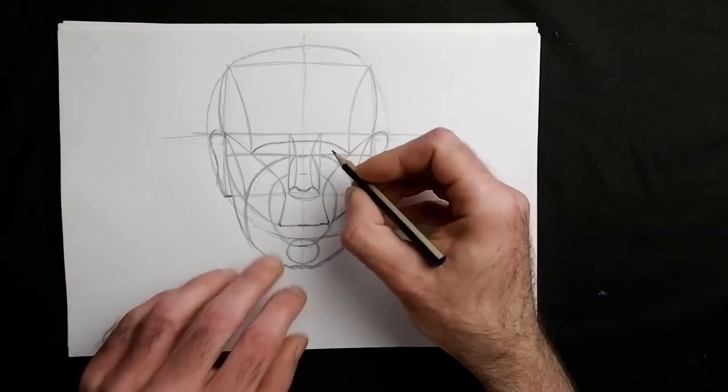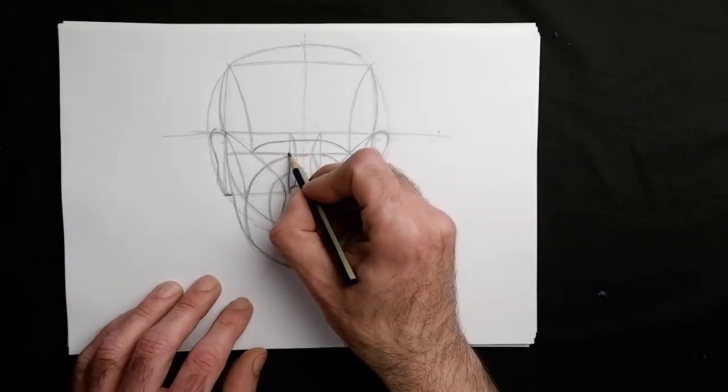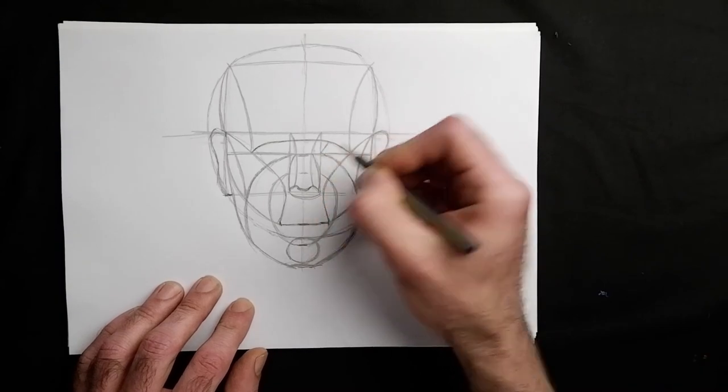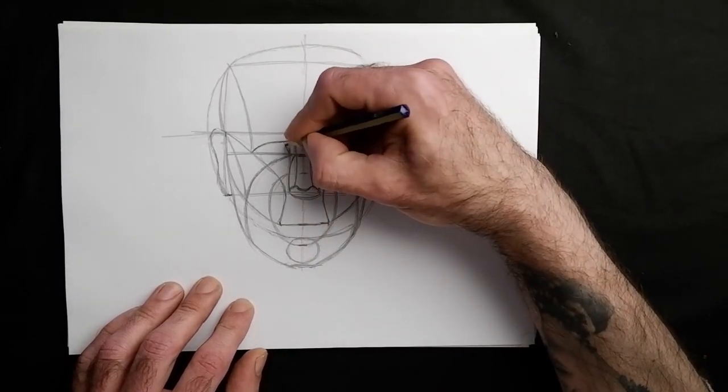And then to create the tear duct part, these corner bits here, we're going to place a diagonal line in there and one in there.